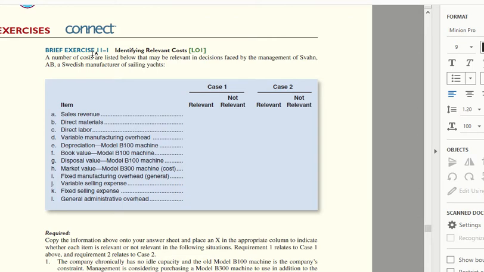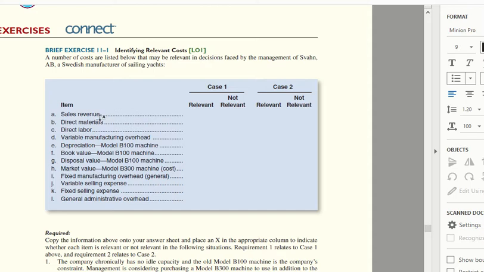Aloha class. So 11-1, we're identifying the relevant costs, right? Relevant costs do not change between alternatives. So if it's going to remain exactly the same, whether you buy a machine or not, and everything else stays the same, then it's not relevant, right? We're only identifying things that change between two alternatives, and we will not consider the things that stay constant because they're not relevant. Maybe that'll make more sense as we go through it.